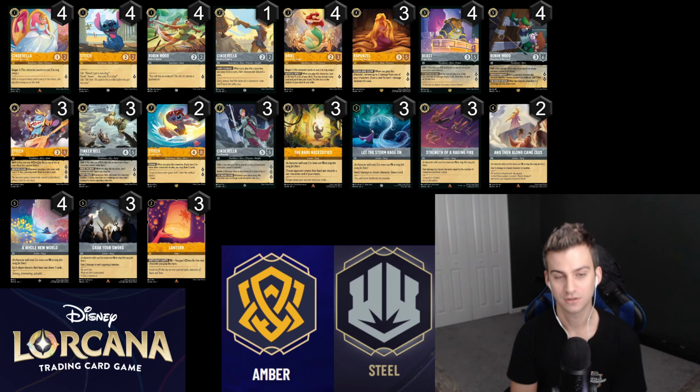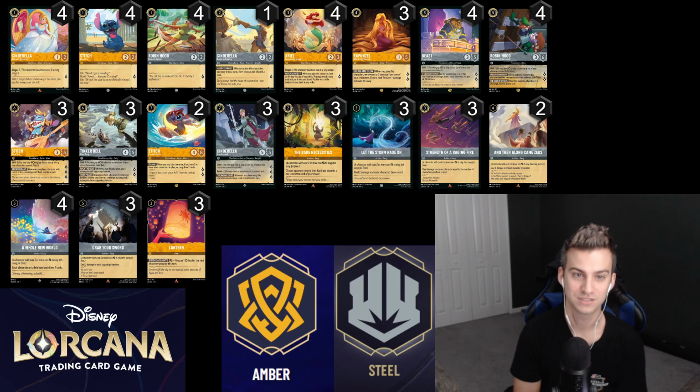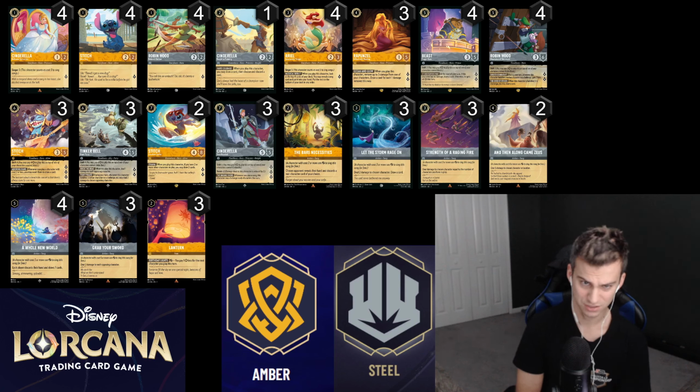Stitch, Carefree Surfer, also one of my favorites. Just a 4/8 huge body, it dodges the new character Ruby Medusa, which kills characters with 3 or less strength, while gaining some card advantage. Just a good card overall.